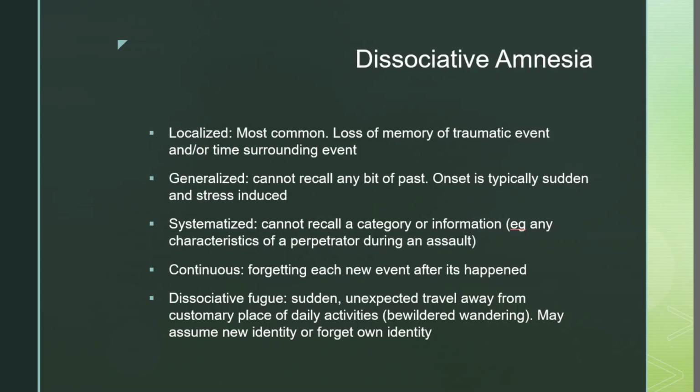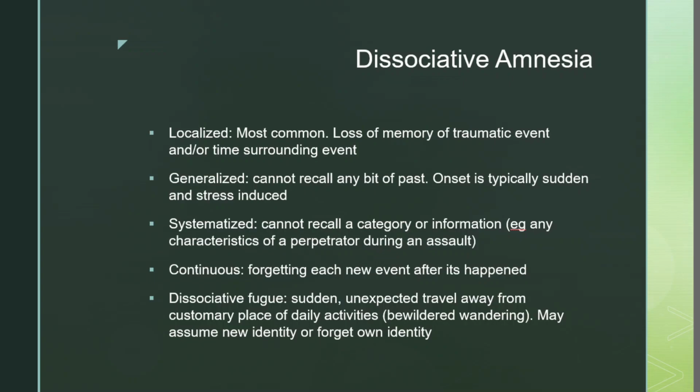So a patient may lose bits and pieces or the whole traumatic event, and that can happen, especially since our hippocampus is doing a terrible job at that point of storing our memory. We can see how this can be an easy transition into a dissociative event there, a means of coping, as dysfunctional as it is.